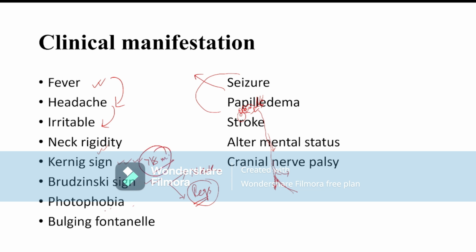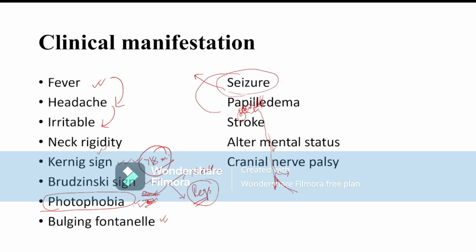There may be a presence of photophobia. Why is photophobia there? Because the retinal nerve is covered by the meningeal sheath. So the inflamed CSF is also present just below the retinal nerve, which compresses the retinal nerve and causes irritability. So that's why there is photophobia. There is a bulging fontanelle that may be present because the CSF amount is high, as there is a leakage of the fluid.